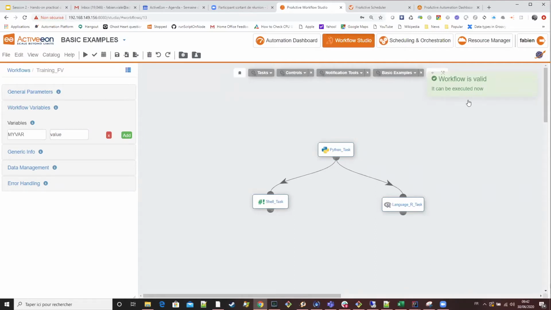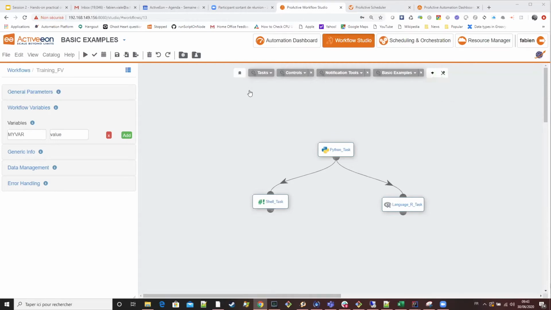Someone wrote in the chat, but I cannot see it. It's really difficult. All right, this is very advanced.